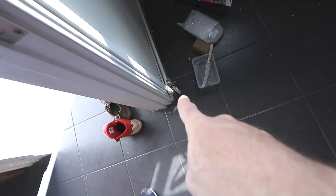Right, so now that we've got that done, it's a matter of getting a hose on. We've got two draining points here: a draining point down there on the radiator that we're working on, and we've already got one down there as well for the other radiators on the ground floor.